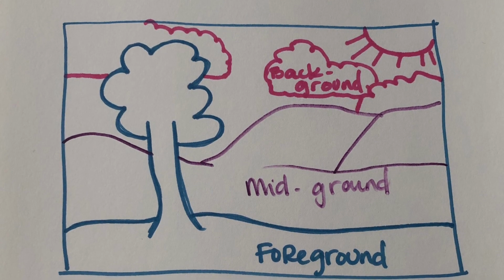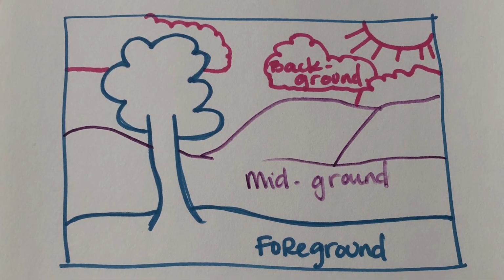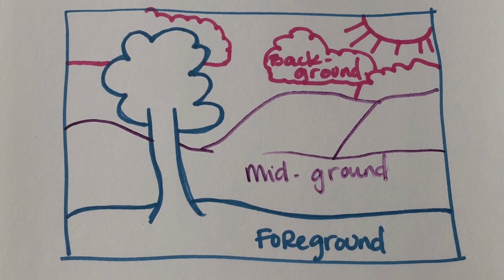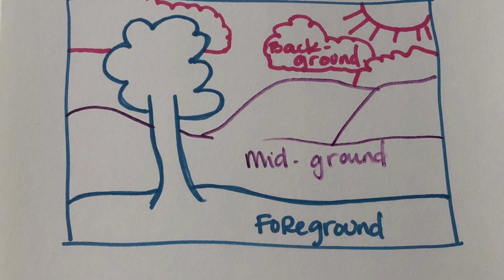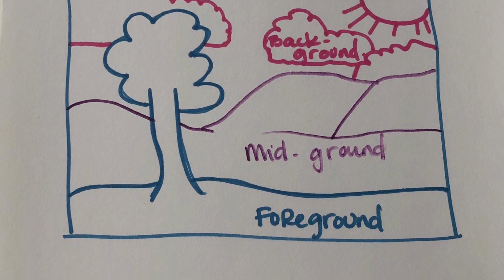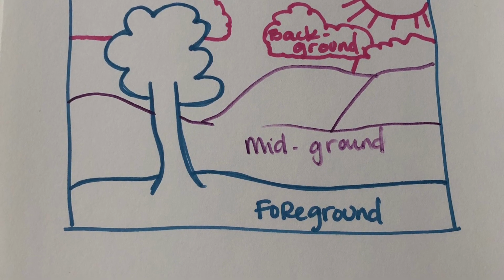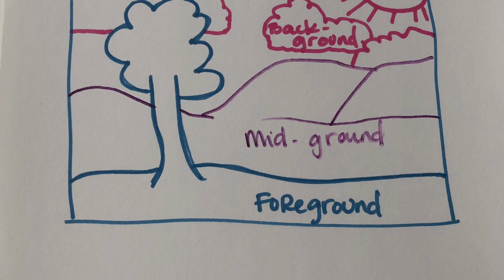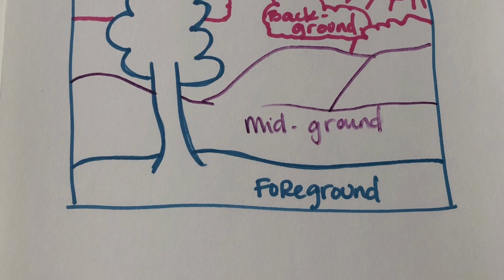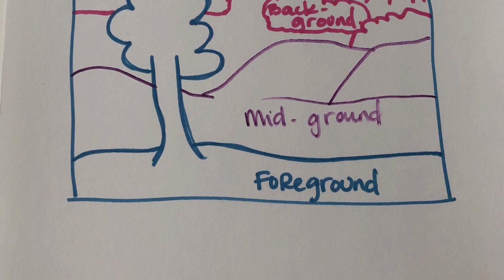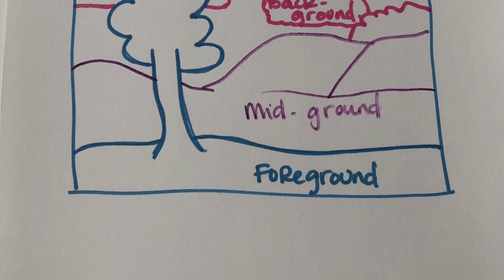Also, remember, we've talked about this in class, the foreground is most often going to be darker, whereas your background is most often going to be lighter, unless you're trying to toss it up for visual interest and play with that. The foreground should be darker, the midground should be kind of in the middle, and your background should be the grayest, the lightest in tone. Okay?